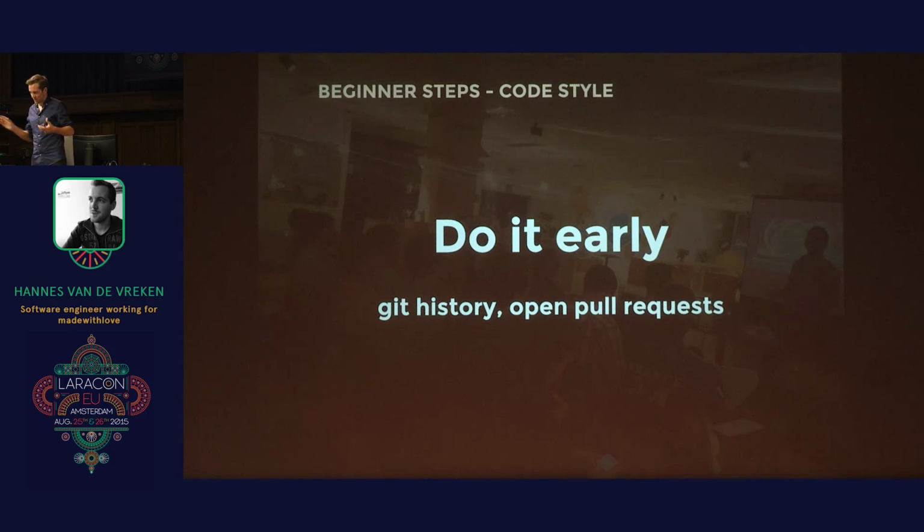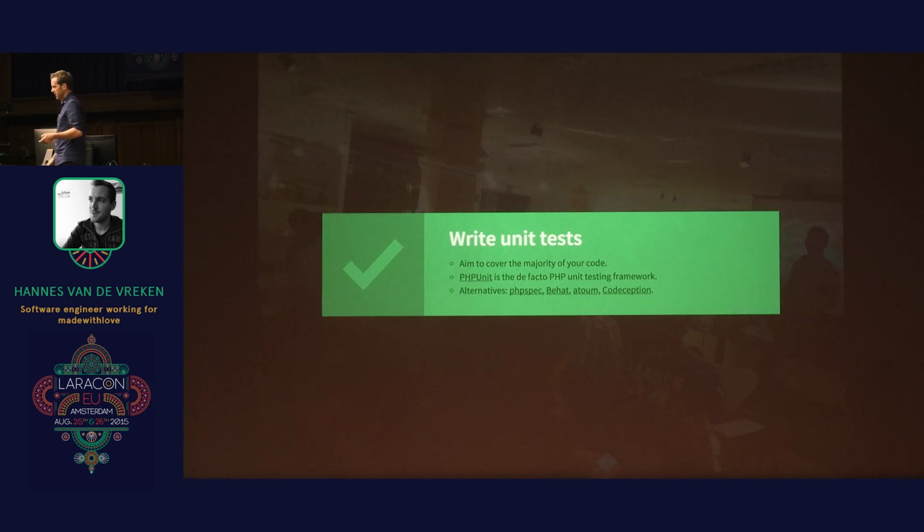If you have some existing code with your personal code style, and then you commit to PSR2, you will lose all your Git history. If you do git blame, you bump into some huge commits with some code style changes. In the case of Laravel, it was like 600 files changed. Also, if you have a ton of open pull requests, all of those need to be rebased or repatched or something. So do it as early as possible.